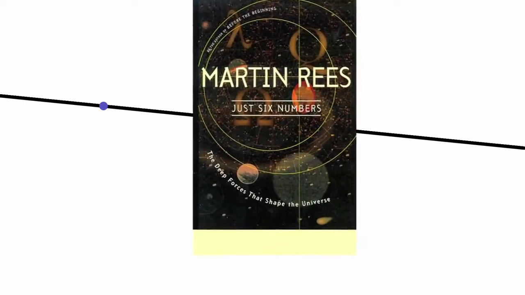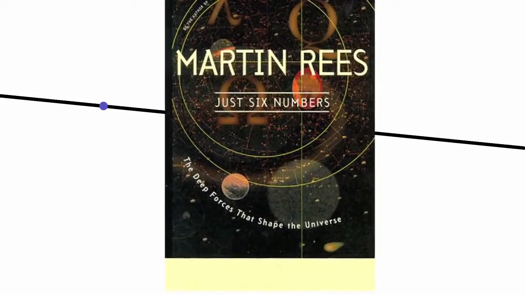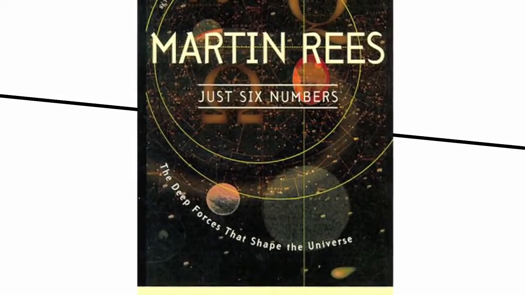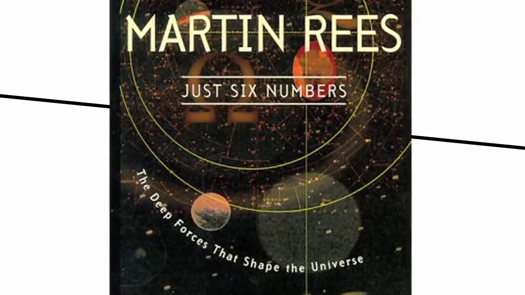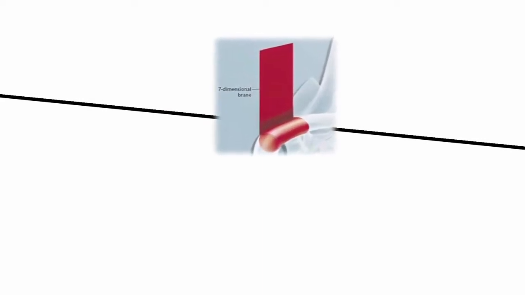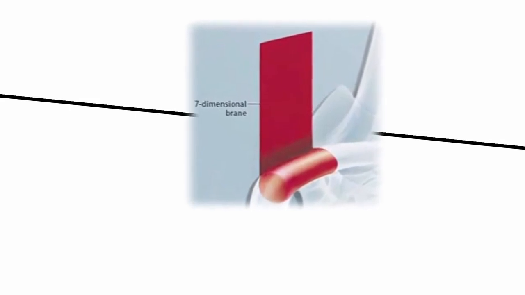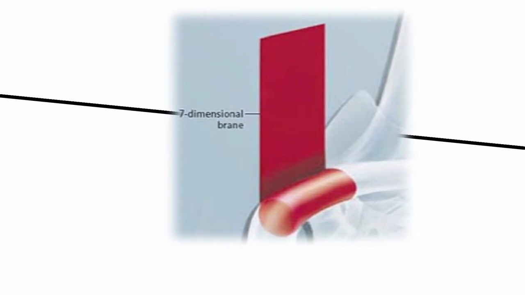In his book Just Six Numbers, Sir Martin Rees tells us that we only need to define 6 deep forces to describe our unique universe. Adjusting any one of those parameters by surprisingly small amounts would cause our universe to fall apart as the laws of physics break down. So if our unique universe is located at a position within the multiverse landscape, or constrained by a D7 brane as some string theorists have suggested, then are we moving or are we stationary on the surface of this 7D hypersphere?